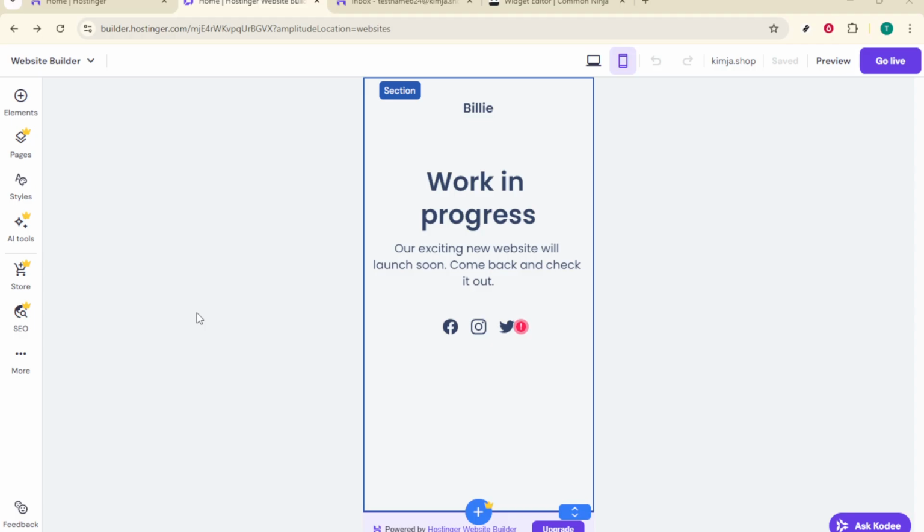Start by clicking anywhere on the header section of your website. This header area is usually found at the top of your web page. Once you click there, you'll notice an icon appear labeled either Edit Navigation or Pages and Navigation. Click on that icon and voila, you should see the navigation panel open on the left side of your screen.